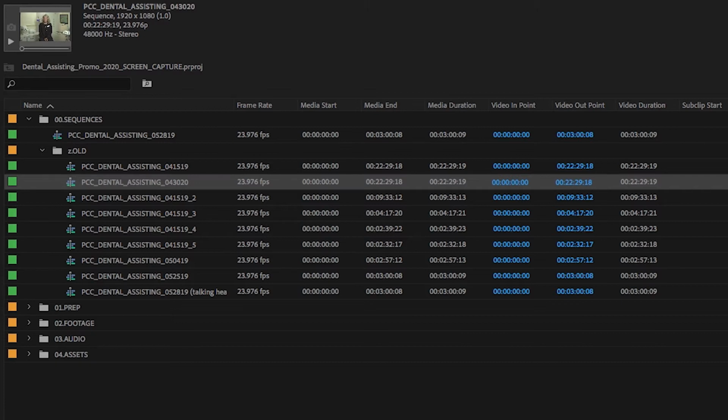Duplicating your sequence is also very helpful when working with clients. Oftentimes, a client might ask for a change and then realize they liked what you had in a previous edit better. Instead of having to recreate that, you can just go back to that previous edit and copy the element the client liked and paste it into your current edit.